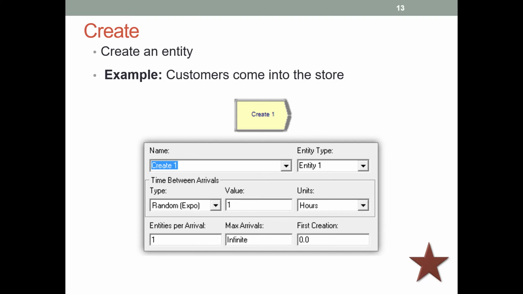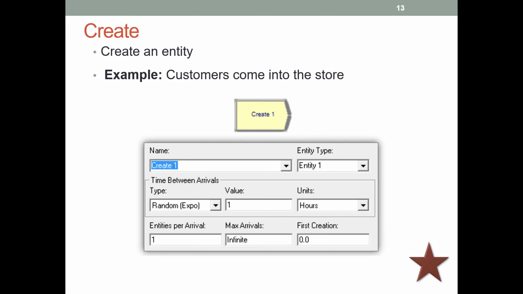Another thing that we are going to start using today is this option here that says first creation. We are going to be stating for the second logic when we want that first creation to happen, right? So it's not going to be at time 0 like by default, but we are going to tell it, okay, we're going to use this logic.